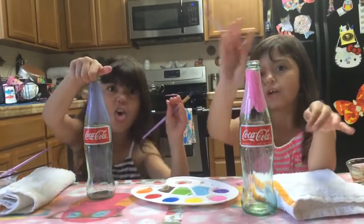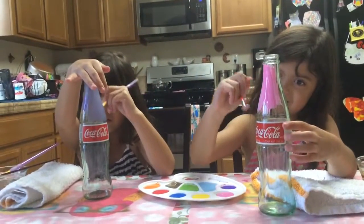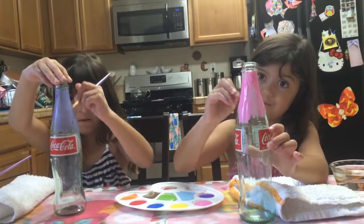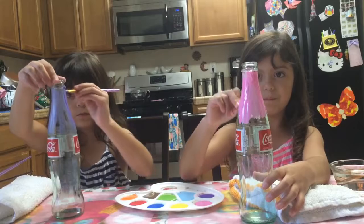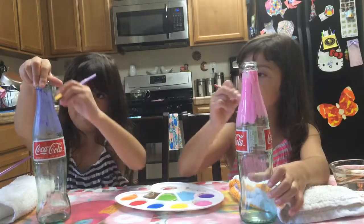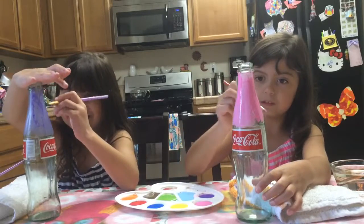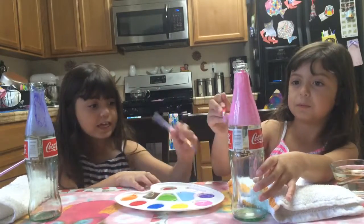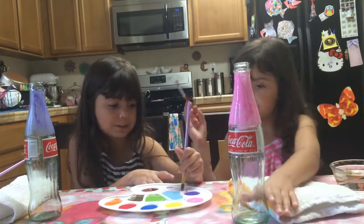It's okay if you get a little bit. It's really okay because you can always paint over it. But I like that kind of music. Oh, my purple's ugly. I like it. It's easier if you just leave a little bit. Caden, if you need to wipe off your brush and it dries up too much, put it right here, on this blank square by the purple.